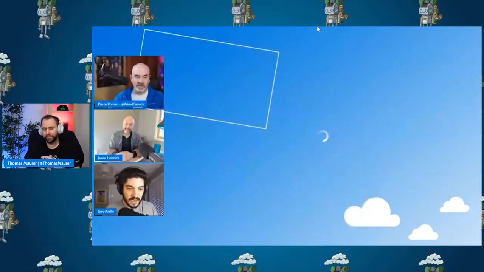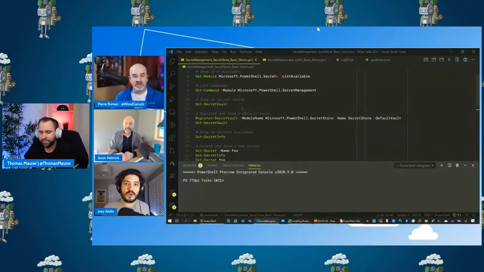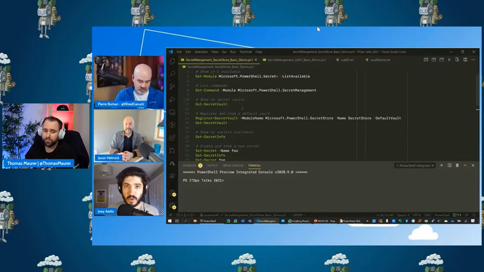So SecretManagement is basically, to give a quick description, a universal abstraction layer for the management of secrets in arbitrary secret vaults. So what do we mean by this? Today, when you want to leverage a secret inside of your script, you need to do some custom handling. You're either using certificates in conjunction with CliXML, or you're using some sort of custom solution in your CI/CD pipeline. Maybe you're leveraging something like Azure Key Vault. Maybe you're using Kubernetes to store your secrets. There's a number of different ways people use HashiCorp's Vault that you could store these secrets and ultimately retrieve them in an automated fashion in a safe and secure way.